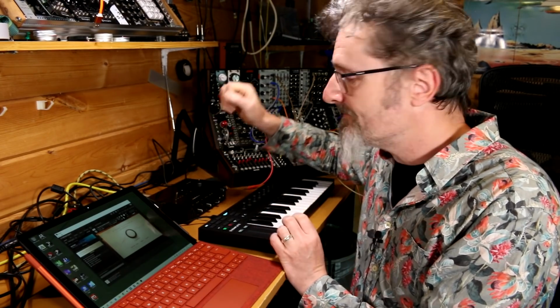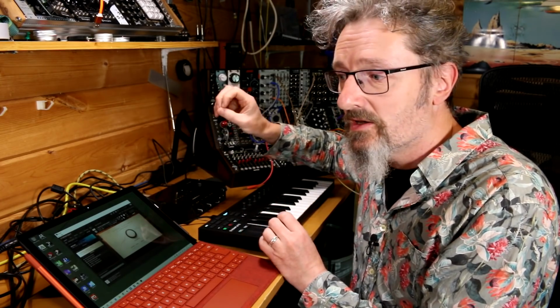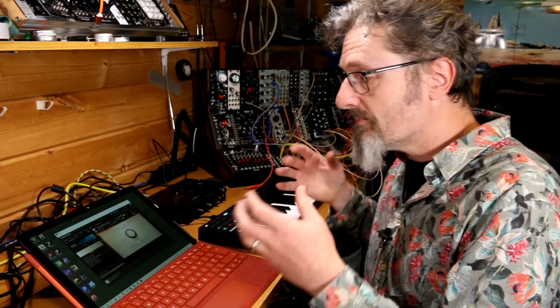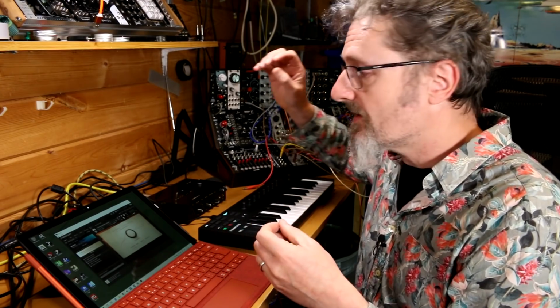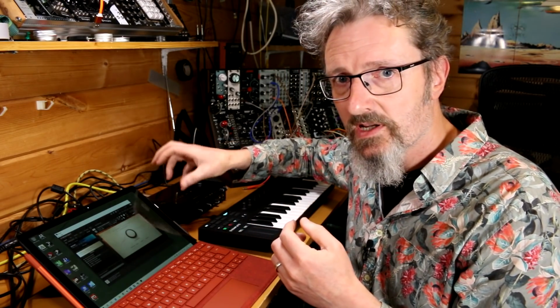That currently using the Complete Audio 6, is it the Complete Audio 6's fault? I don't believe so. I've tried this on numerous systems and it's completely fine. The drivers are good, all that sort of thing. But I will at some point change this for another audio interface and see if that's a factor. But what we should do is compare that with using the onboard sound, because that way we can perhaps see whether it's something to do with the USB connection.